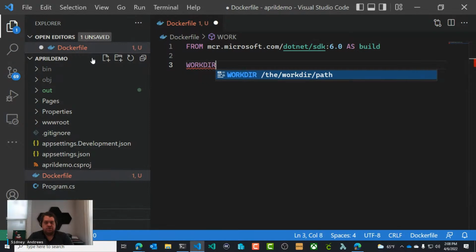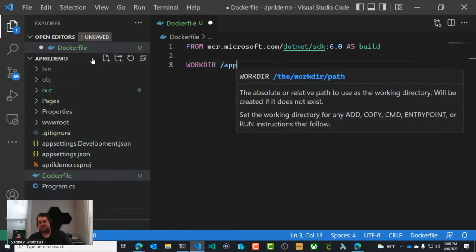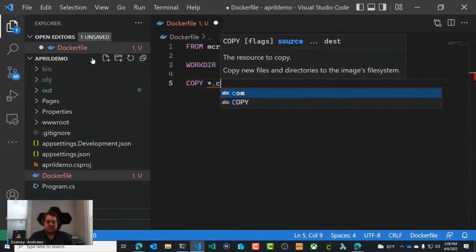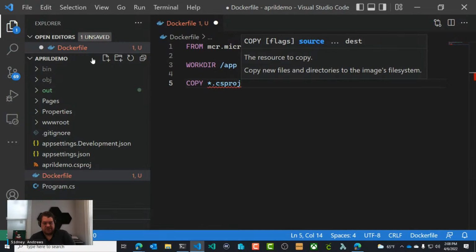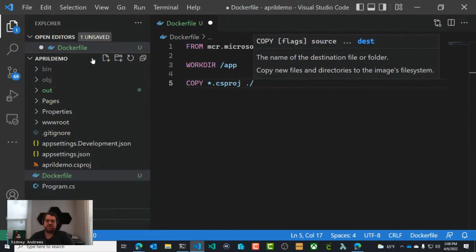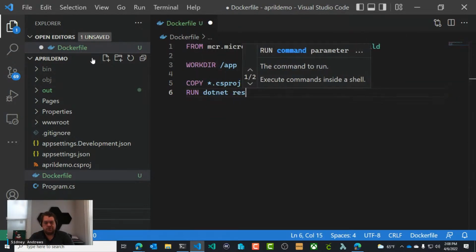Another thing you need to do, if you're building .NET container images, is to set your working directory. If you don't, there's some issues you can run into with building it. But just say, hey, we're going to work in the app directory. So best practice, copy our csproj files from this local project into the working directory, which is /app. Now, then we can run dotnet restore.